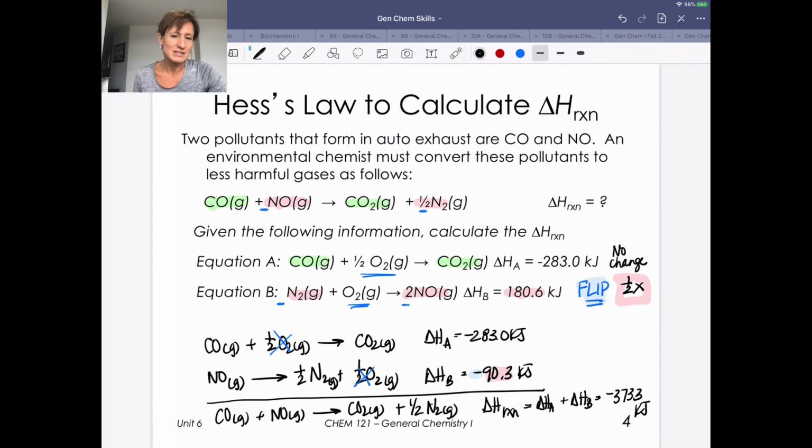So that's how we do Hess's Law. You'll know you have a Hess's Law type problem because you're going to be asked to figure out delta H for a reaction that you don't know, and you're going to be given equations with delta H values that you do know. You'll have a bunch of equations that you need to manipulate to add up to your overall equation. As we'll see when we start doing some problems in class, sometimes there's more than one way to get delta H for a reaction. We're going to see one final way in our fourth skill.